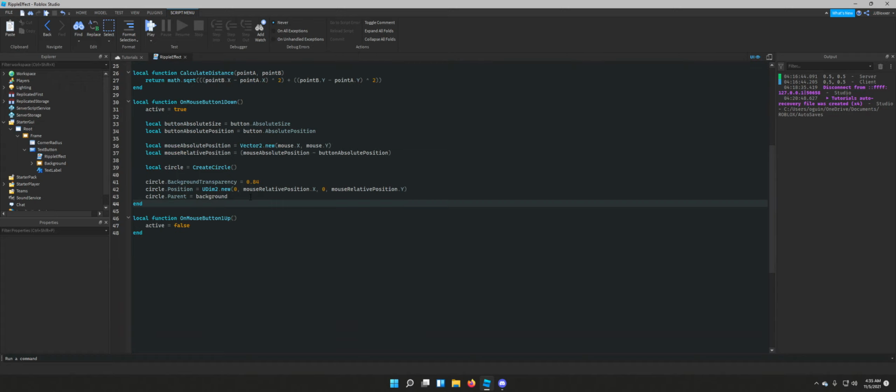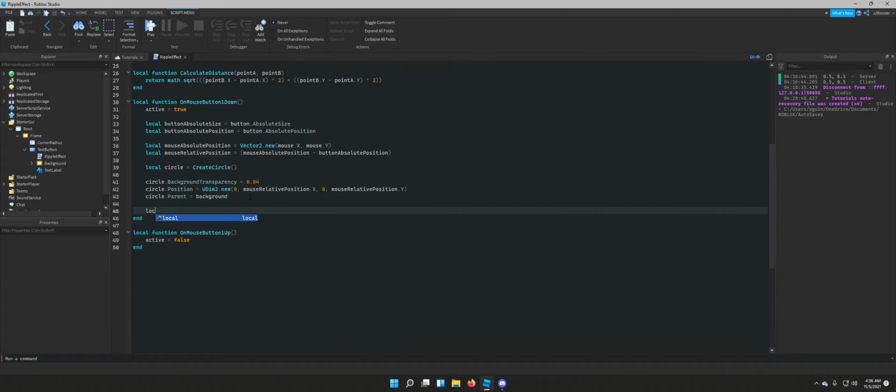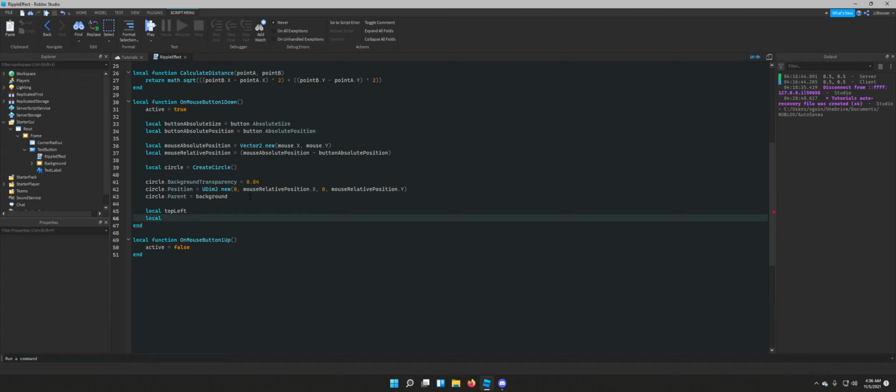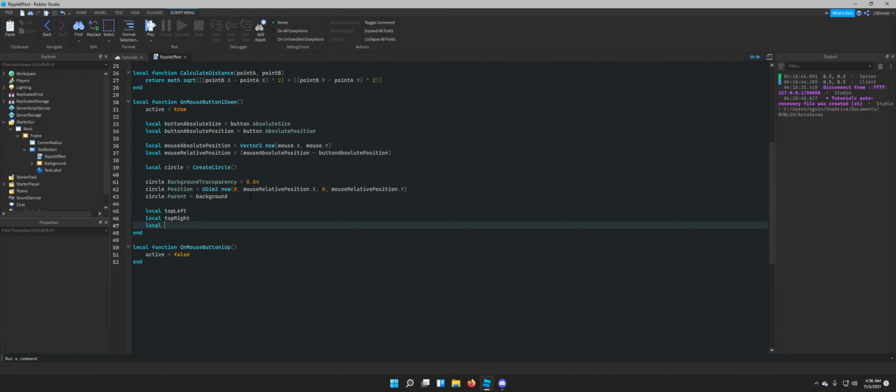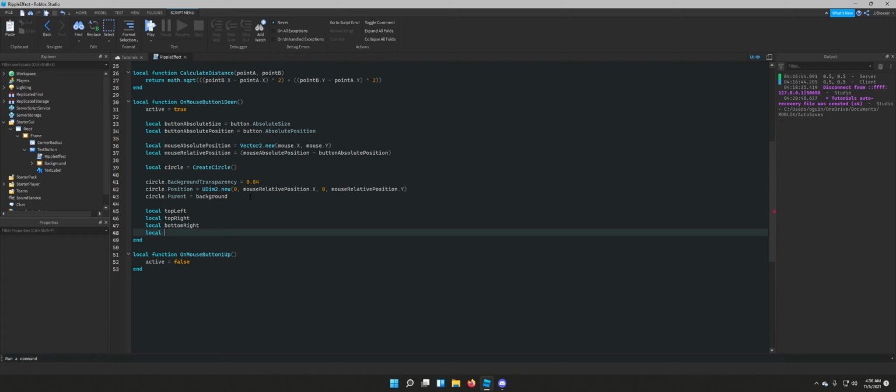So now we can go ahead and go down here and create 4 variables. So we're going to do local top left, local top right, local bottom right, and local bottom left. And we're going to start with top left.